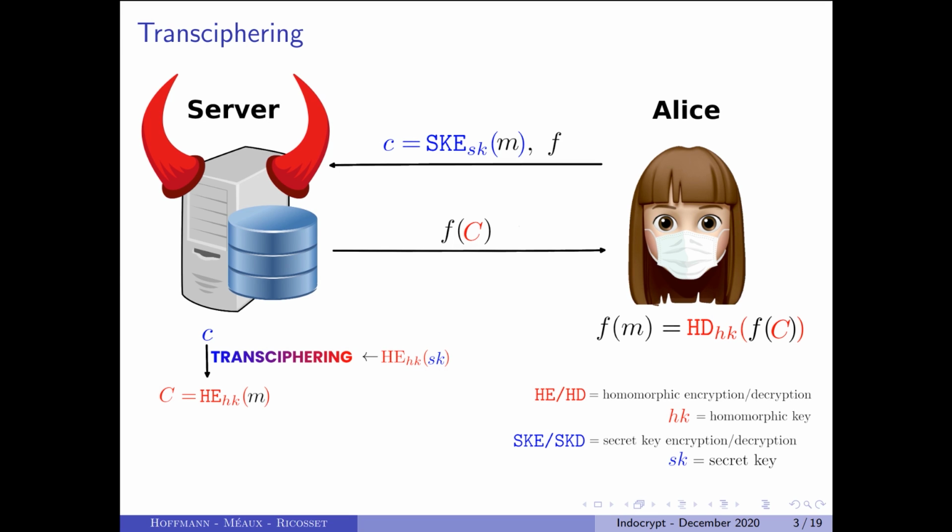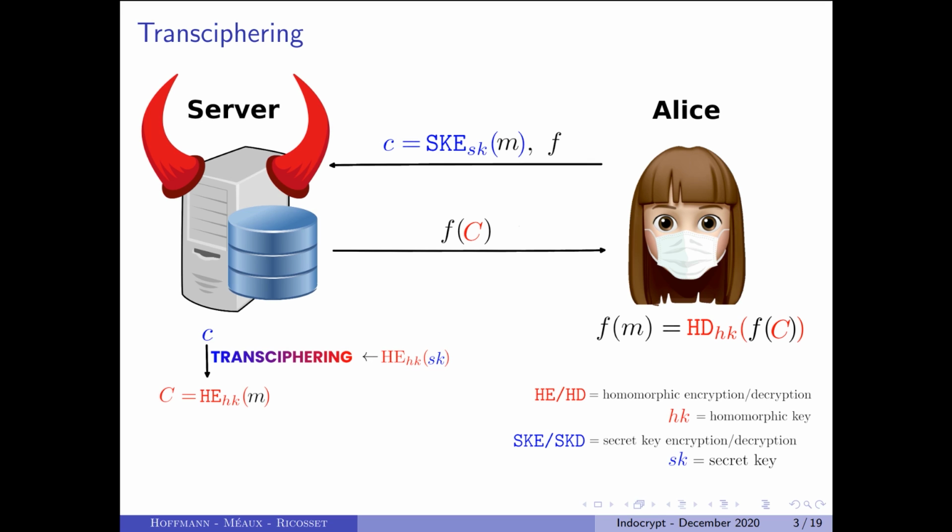The main idea of transciphering is to reduce the amount of computation and the usage of bandwidth client-side. So let's say the client is a small device who cannot perform homomorphic encryption. It will just have to perform a light symmetric encryption scheme, and send the symmetric cipher to the server. The server will then be able, using a homomorphic encryption of the symmetric key, to perform transciphering, which means to transform the symmetric cipher into a homomorphic one. To do so, you will have to homomorphically evaluate the symmetric decryption function.